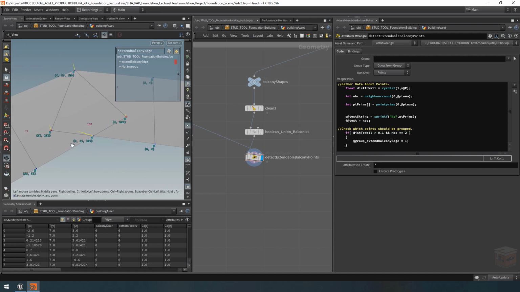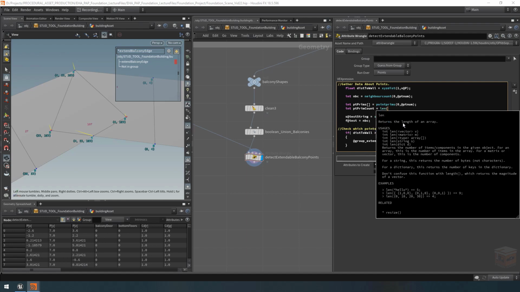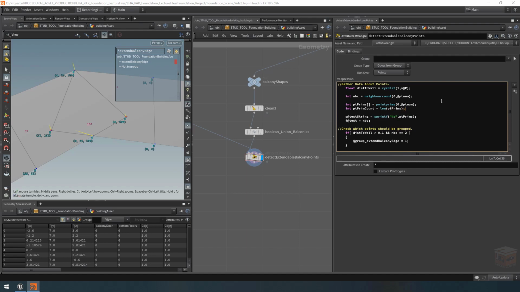Now in this case, I don't actually want to sample the primitive numbers themselves. I simply want to retrieve how many primitives are attached to a point. And to do that, we can grab our pt prims array and we can sample its length, basically how many elements are in that array. To do that, let's create a new local variable called pt prim count. Now to do this, we can sample the length of the array by using the len expression. Now the len expression returns the length of an array. It's fairly simple actually. We just need to specify our pt prims attribute, like so, and that will do it. Now if I were to output that as, say, my test attribute, then we can see this point has 3 primitives, that one has 2, and in the corner we have 1 primitive neighbor.